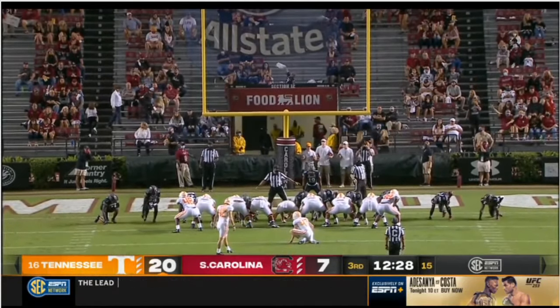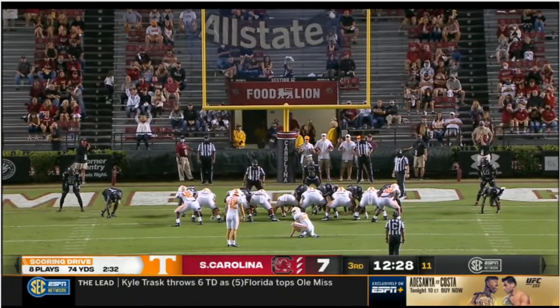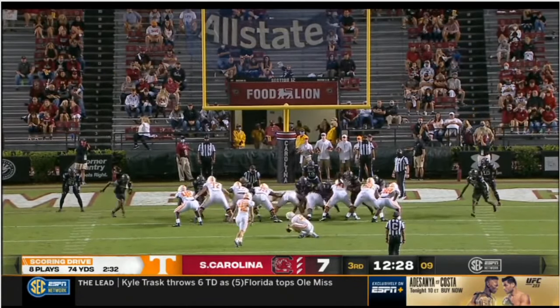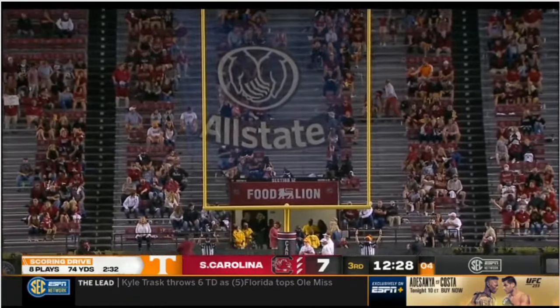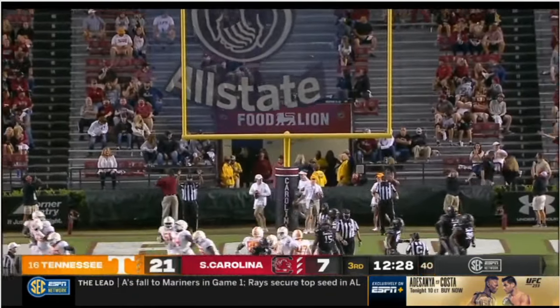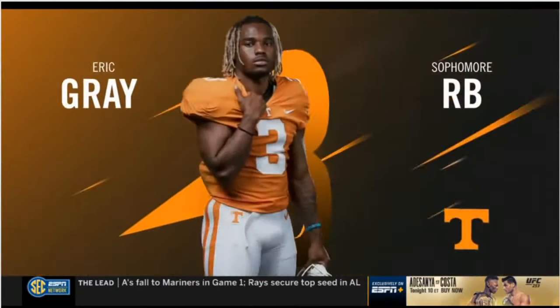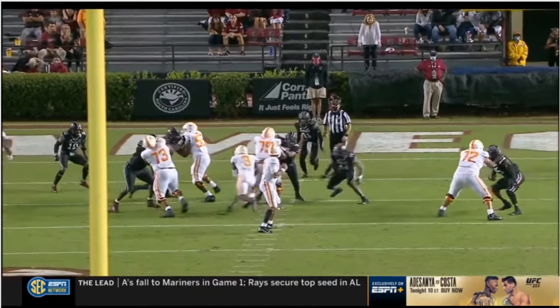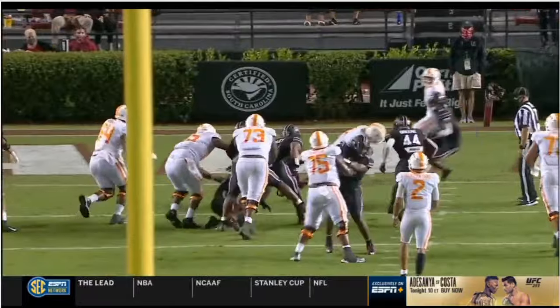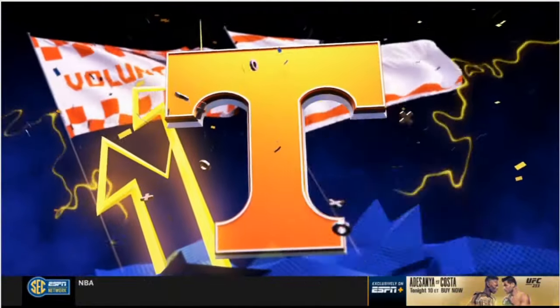It was like Charlie Garner and James Stewart all over again for the Vols fans out there. Eric Gray gets to finish off the drive, gets the touchdown. Chandler got him down there. Maglia finishes it off with another extra point. It was Chandler 5 times. It was Guarantano for 20. And then Eric Gray, how about you come in for a play? 12-yard touchdown run for the sophomore from Memphis. All Volunteers at the moment.